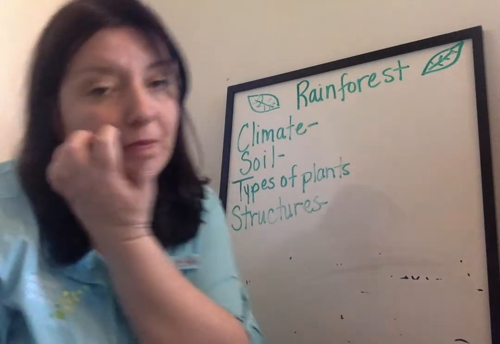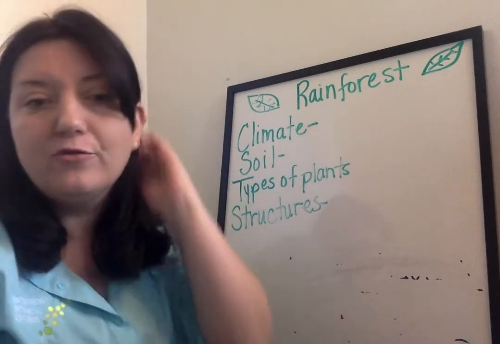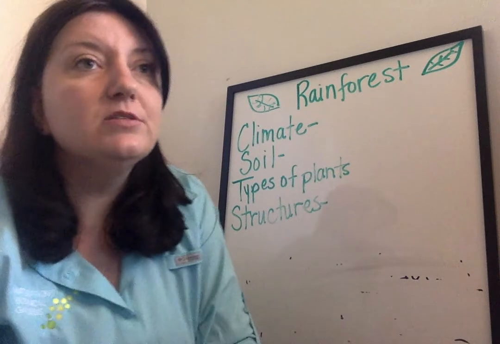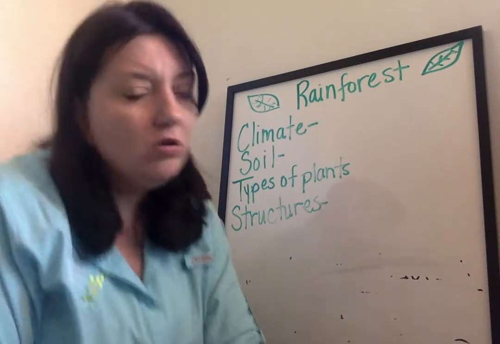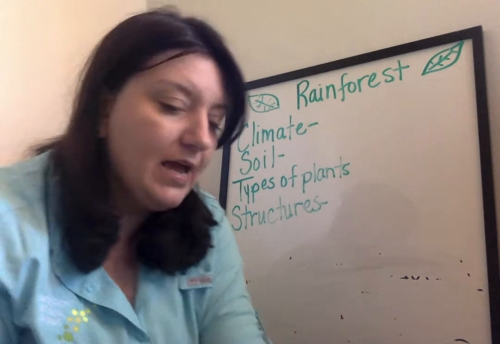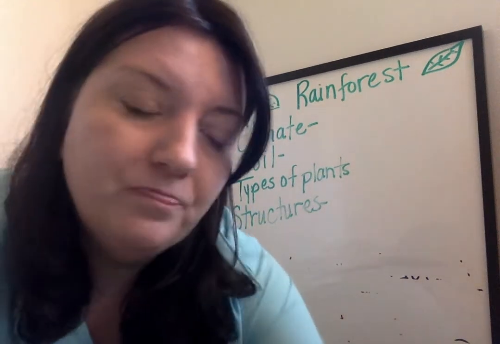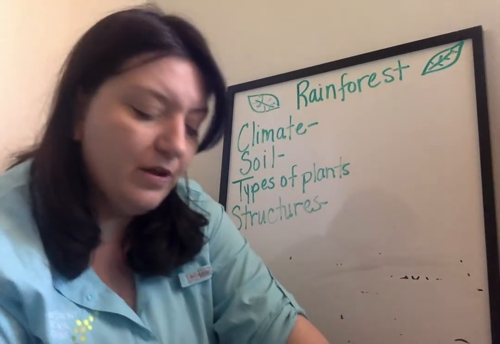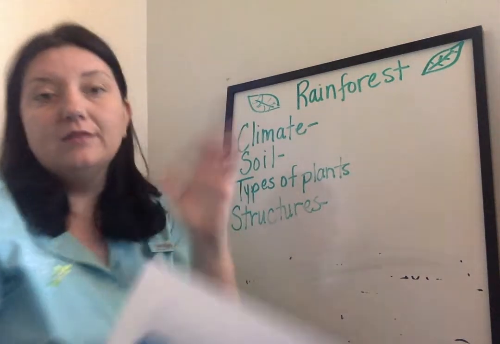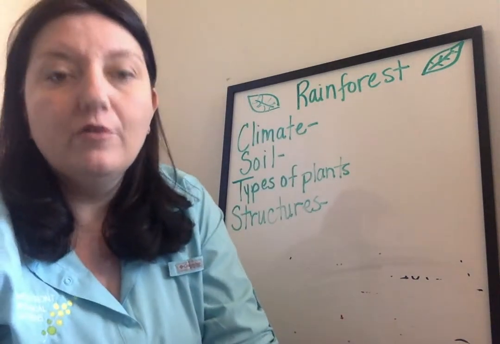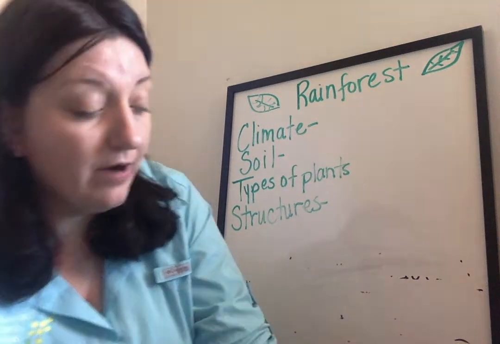Now, sometimes when we're younger and we talk about a rainforest, we use the word jungle. So if it helps you to think of a jungle when we're talking about rainforest today, that's cool. You can think of it that way. But we're talking about a rainforest, and all of the pictures that I printed out today are from the Amazon rainforest in South America.